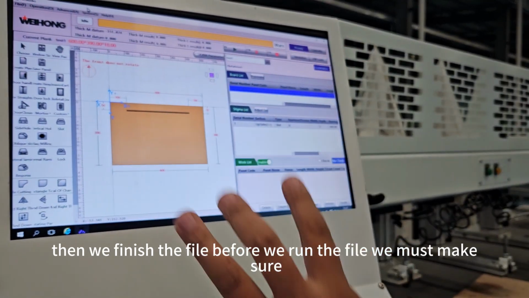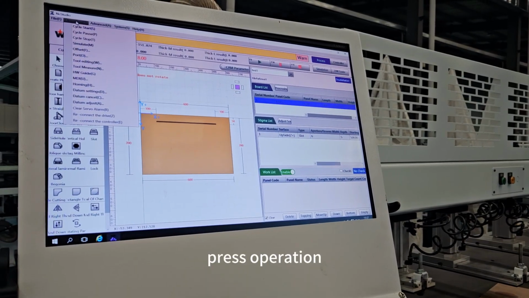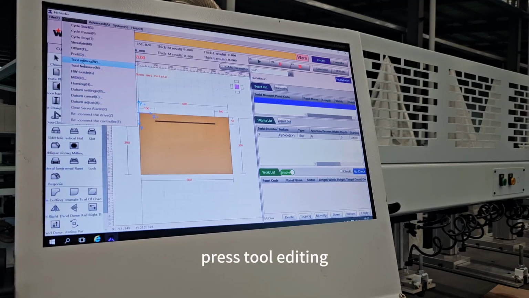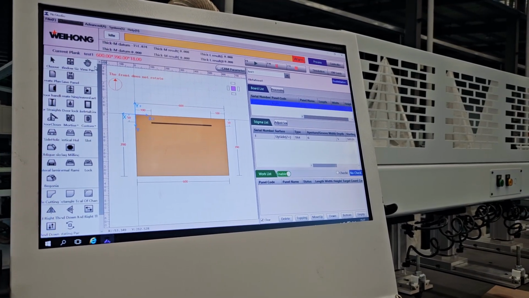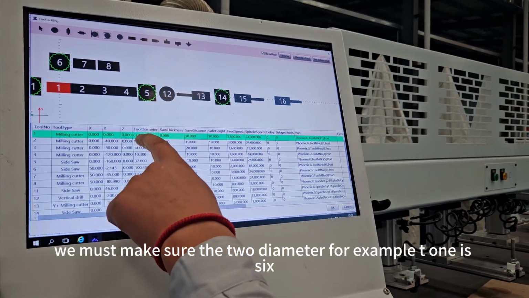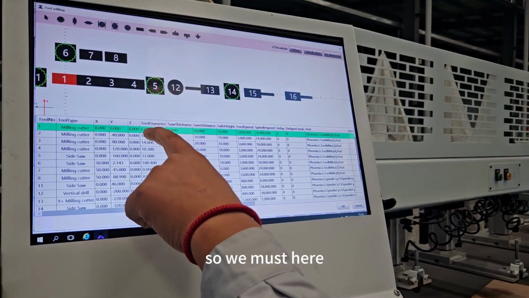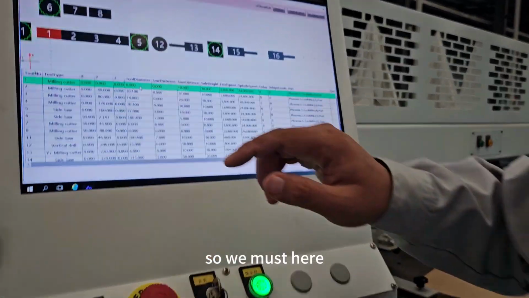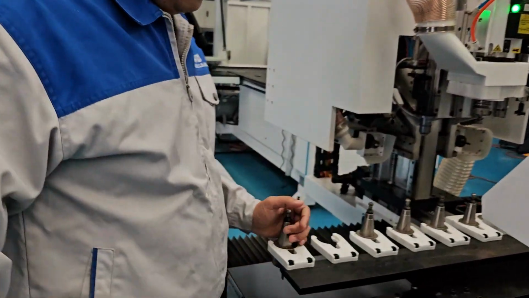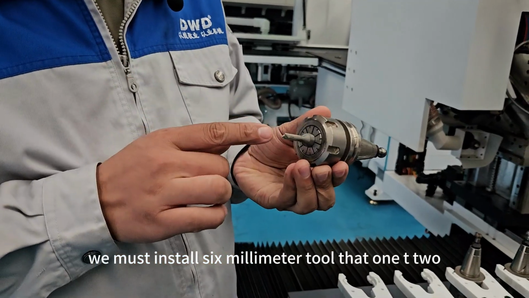Before we run the file, we must make sure, press operation, press tool editing. We must make sure the tool diameter, for example, T1 is 6. So here T1, we must install a 6mm tool.